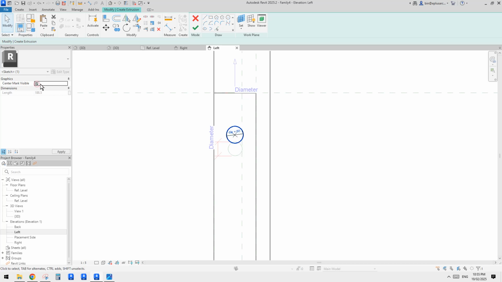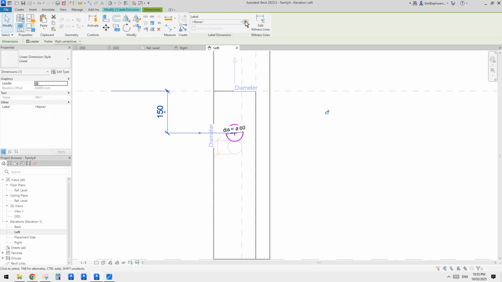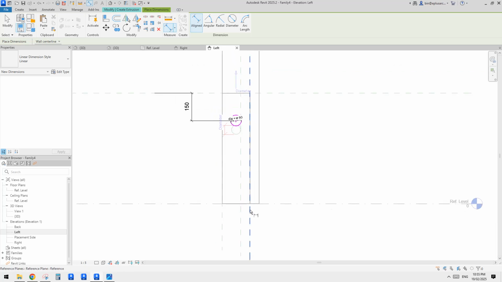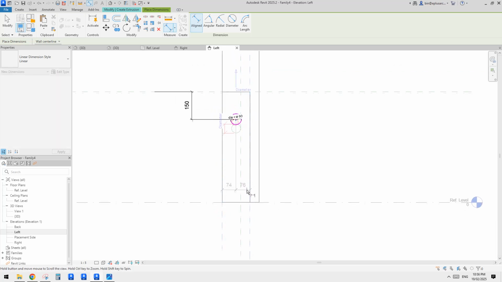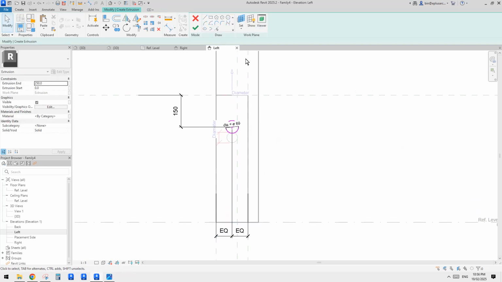So we need to turn on the center mark visible, and then we can dimension from this reference plane, and then you can either create a parameter for this one, or just use this, or just lock it even. And also dimension on the horizontal direction, equal it. I think that's it.